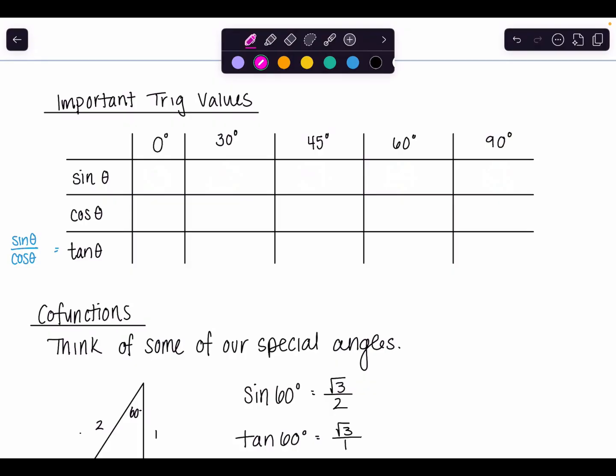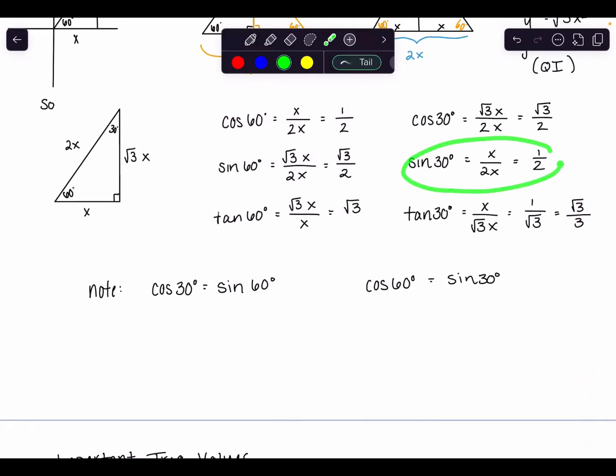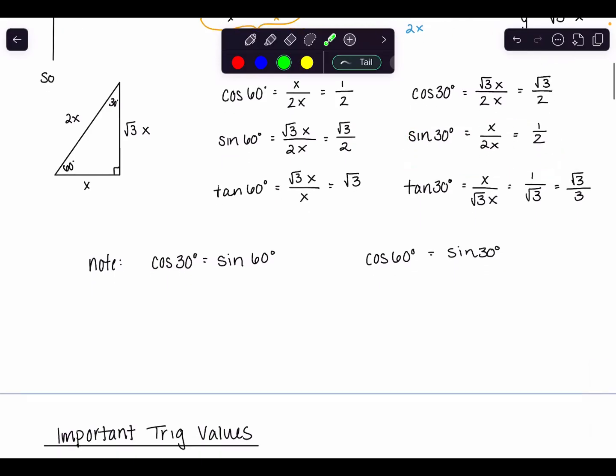It's very important though that you set up the table this way every single time to utilize this. So sine is going to start out with 0, and then you're going to increment it by 1 until you get to 4. To find sine of 0 degrees, you're going to take the square root of this number and divide it by 2. So this is square root of 0 over 2, which is 0. Sine of 30 degrees is going to be square root of 1 over 2, which is 1/2. Okay? That's exactly what we figured out back here. Sine of 30 degrees is always going to be 1/2.